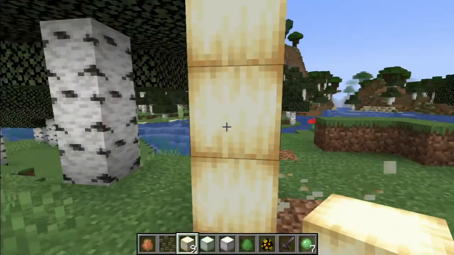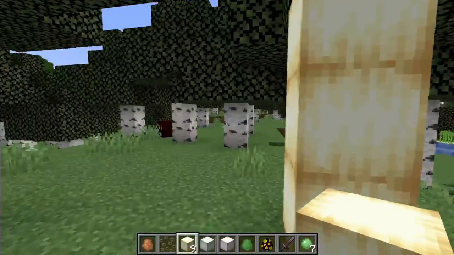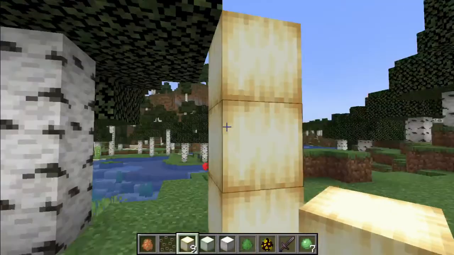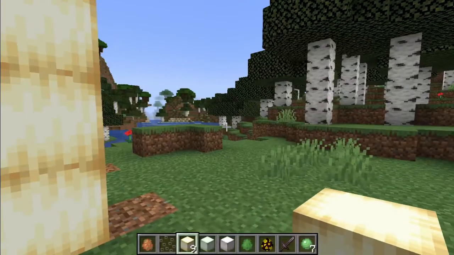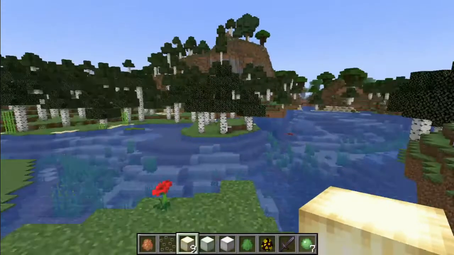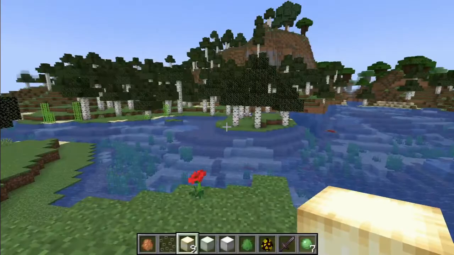I think it'll look really good as, like, windows where you don't actually want people to see through is something I would use this for. Mushroom stems, it definitely looks like a mushroom stem. But we still have two frog variants to go and find and spawn in. So let's go to a, I guess, cold biome?